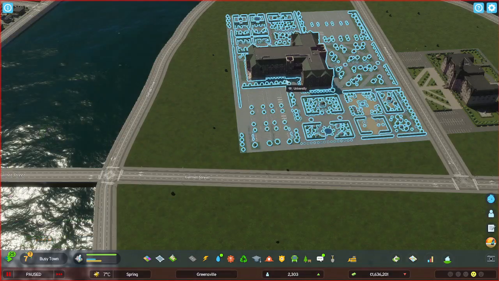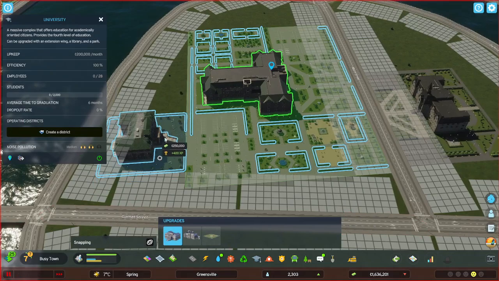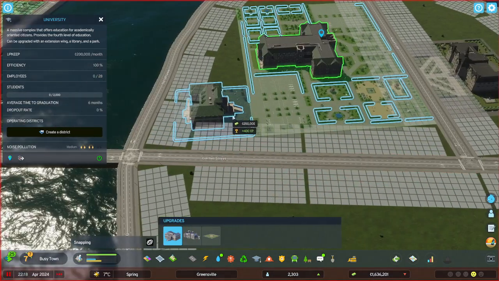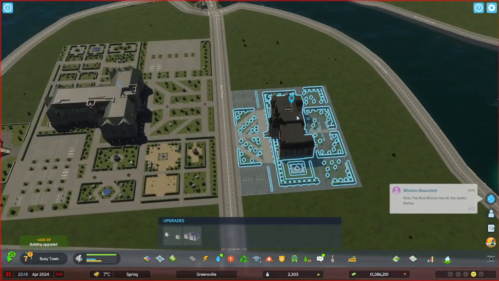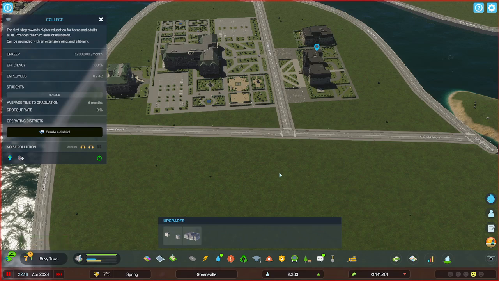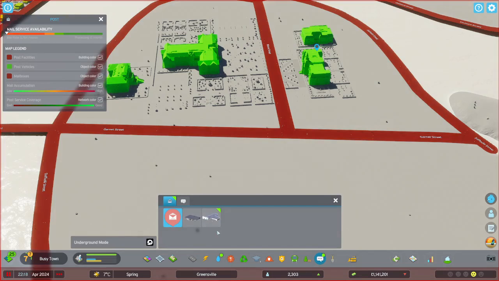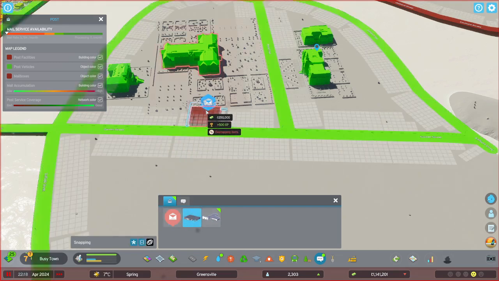Okay, how much is your library? 250,000. Right there seems fine. 250,000. Okay. Mail. 650 for you. 250,000 for you. Well, let's start with you.